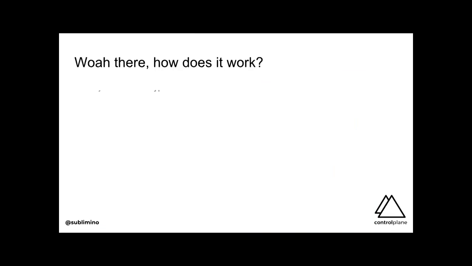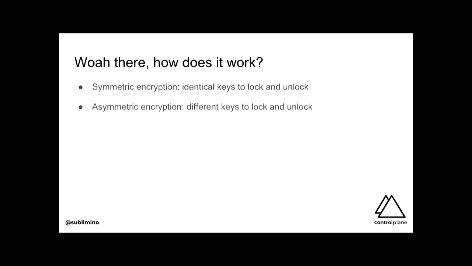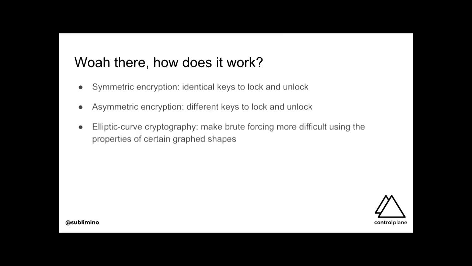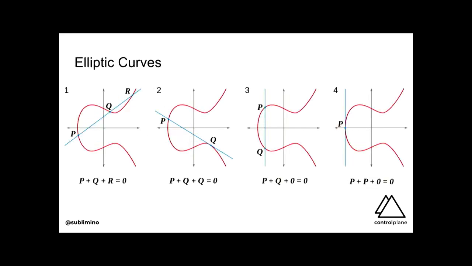So, how does this all work? Some quick glossary descriptions. Symmetric encryption is both keys being the same. You use one key to open and close the same door. This wouldn't be any good on the internet because the server would have to share its private keys with every client who wanted to talk to it. So asymmetric encryption, the keys are different. This is more like it. This is how PKI works. We base this on elliptic curves, which is essentially curves that don't cross and loop around the plane, and we use certain properties of the elliptic curve to make a far more difficult problem space to brute force. And finally, to start, these are elliptic curves.